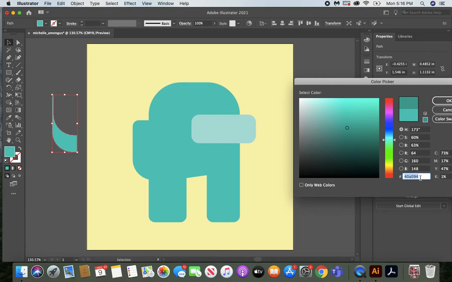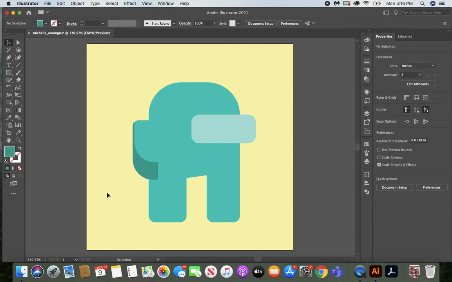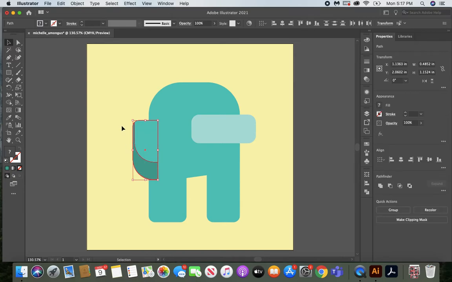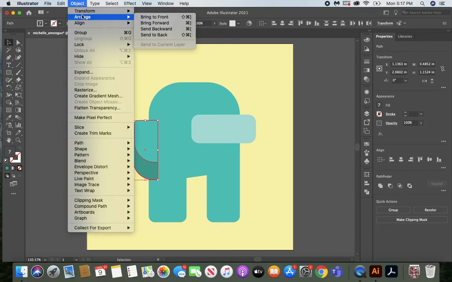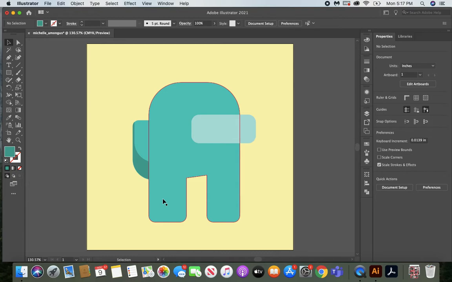So I highlighted the hex code, Control C, but actually I'm not going to use that because we're going to copy another part and lose it, but we'll use our eyedropper tool. So now that shadow's in place, we can select both of these shapes by dragging over them and go to Object, Arrange, and Send to Back. So we're going to send those behind the top object.